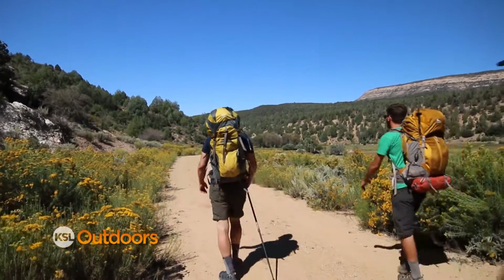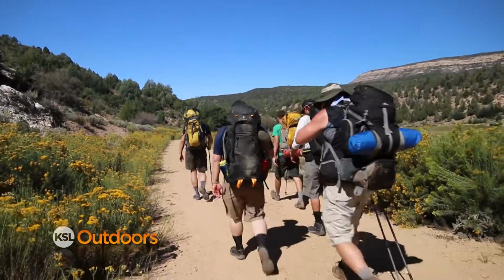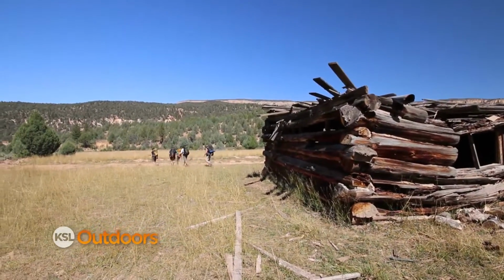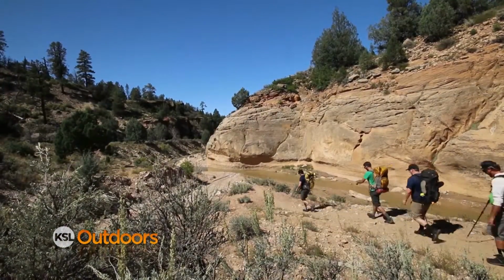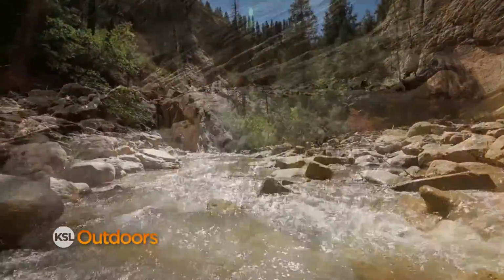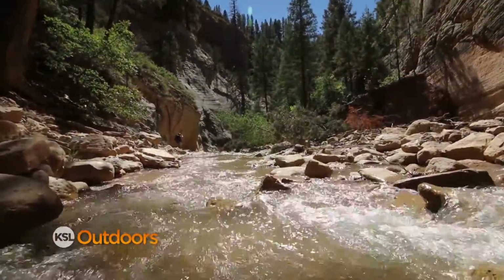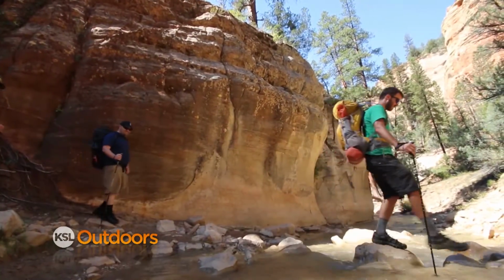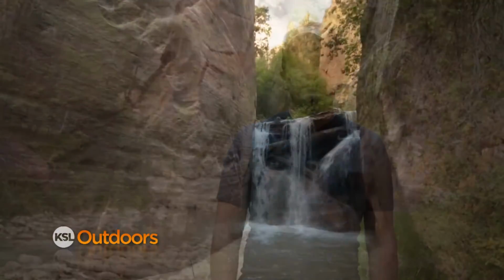We started at Chamberlain Ranch, which is outside the park, and then made our way down to the river after about 3 miles or so of just hiking in the desert, basically. But after that, you get in the water and things get quiet. You get in some part of the Narrows, it gets kind of dark. I don't know, there's no good way to describe it. It's just very surreal.